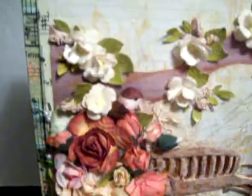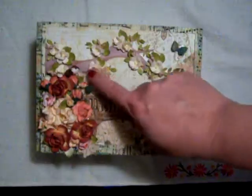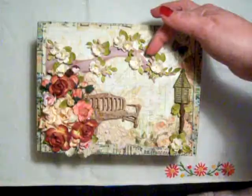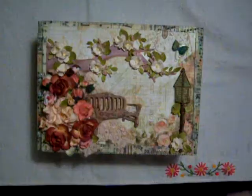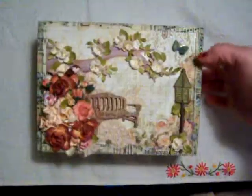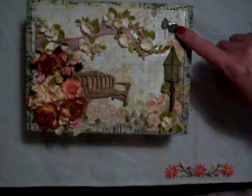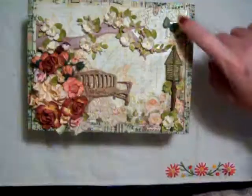And then this is a tree branch that I cut from my Cricut. And these are the Sweetheart Blossoms from Wild Orchid Crafts. And then some little berries I cut from a stem and some leaves. Each leaf I embossed with a stylus and then colored with watercolor green pencils. And then this is another one of the butterflies from Martha Stewart's molds that I made. And I colored it with a teal and a green and then washed over it with a walnut stain distress stain ink.